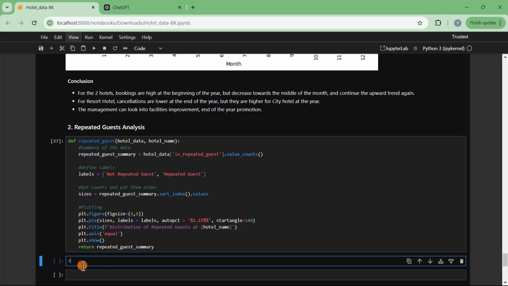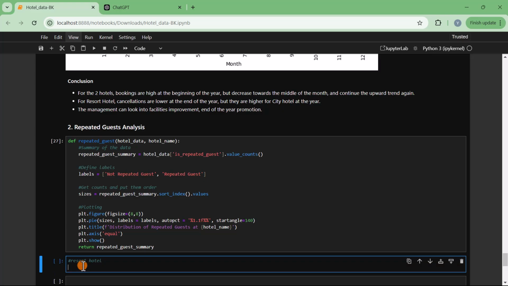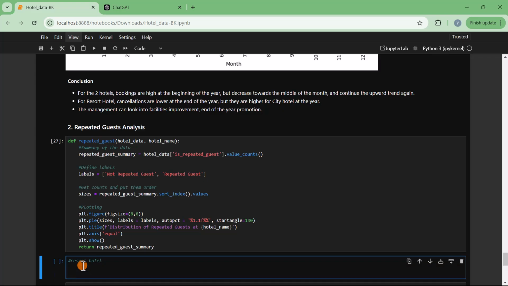So let's say for resort hotel, we'll call the function, which is repeated guest, and the first argument is the hotel data, which is now resort hotel, followed by the name.